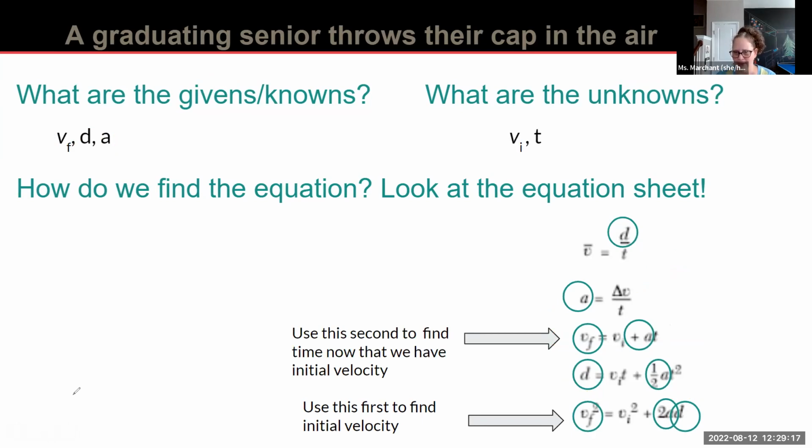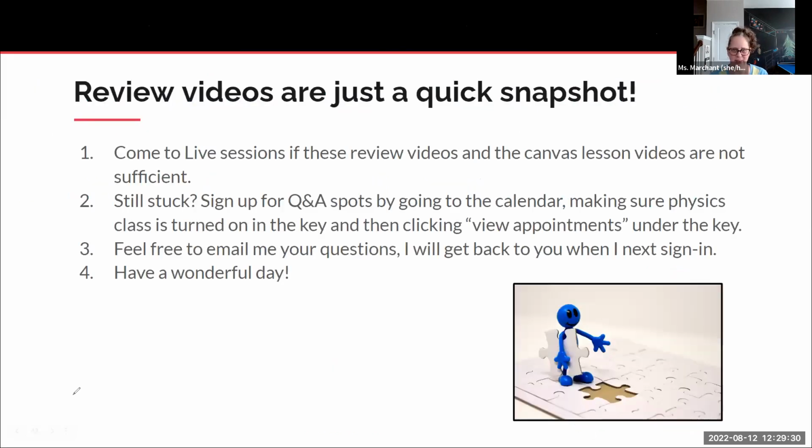So today we only have 1, 2, 3, 4, 5 equations. At the end of the year, you're going to have the whole formula sheet that you're going to have to figure out, okay, which equation am I going to use here? So just get in that system now of finding your best equation.